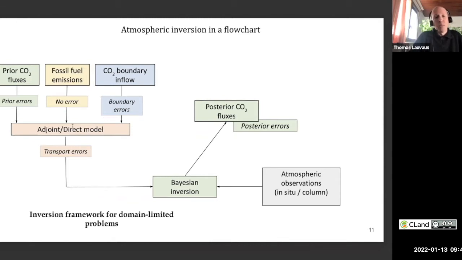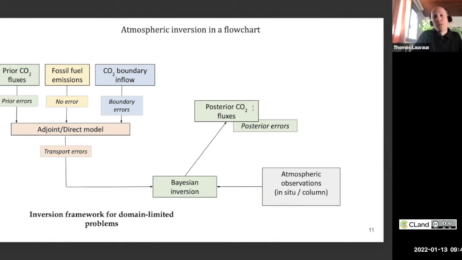All of that is going to be combined into a transport model. So we're going to simulate what happens in the atmosphere. You have the full field of concentrations that you are going to compare to your observations. So for example, you simulate CO2 that, like in my very first example, is higher than what you observed. You have to decrease the emissions or increase the uptake. You need to compensate for what doesn't match with the atmospheric observations.